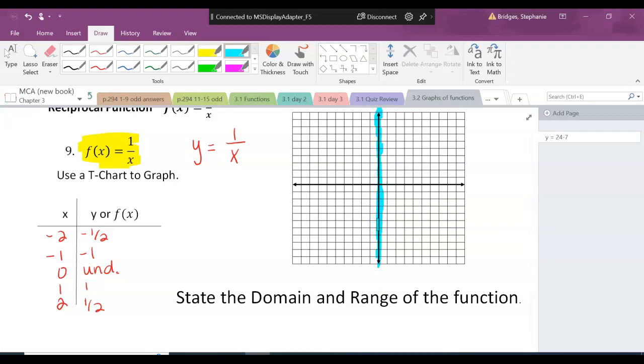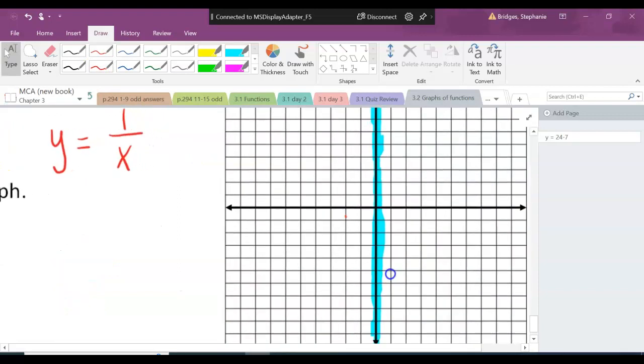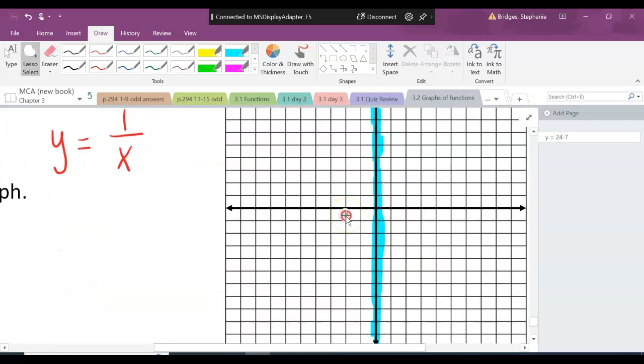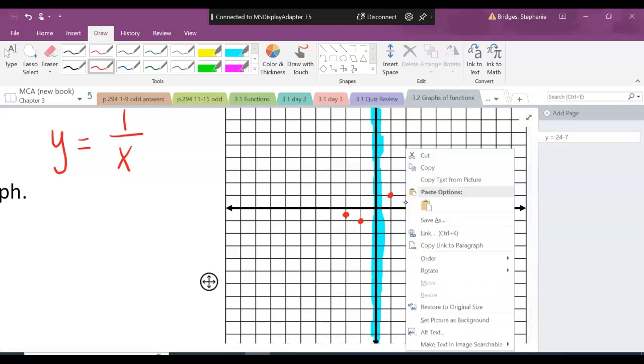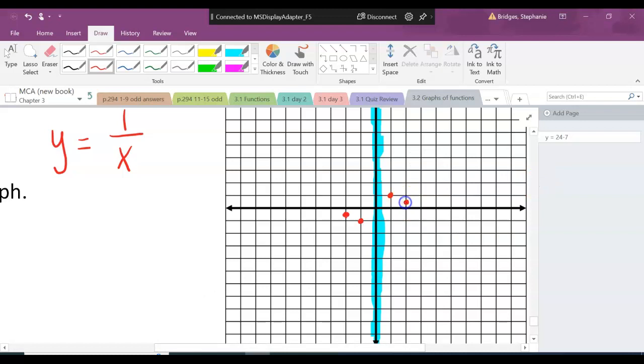So let's start with the negatives. -2 and -1/2. Where's that going to, let's see, -2, -1/2 is just like in between, right? Let me make my graph a little bit bigger so I can see. So about, if my pen would write, about right there. Is that -2, -1/2? Okay. What about -1? -1 is here. +1 is here, and +2, 1/2 is here. Well, that's kind of hard for me to tell what's happening, right?